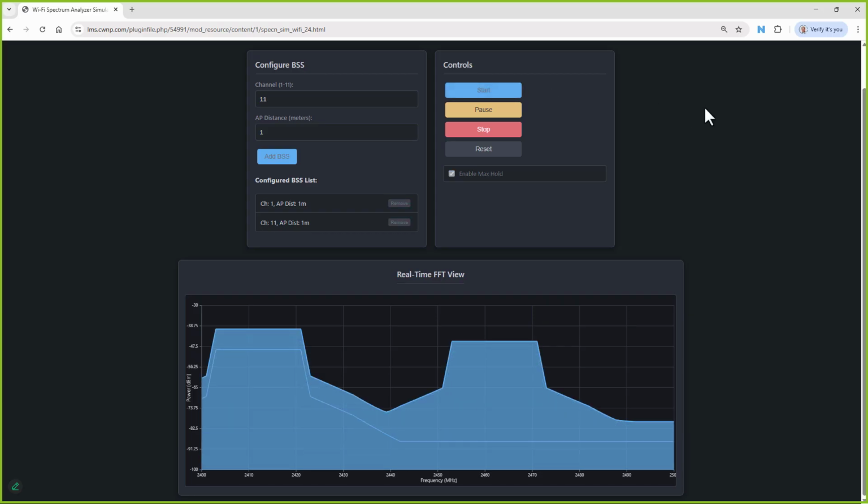What do you see? You see that, yes, there is a 20 megahertz channel, but we have these little things called sidebands, don't we? And look at the noise floor increased here in the middle. So my 20 megahertz is just from here to here and from here to here.